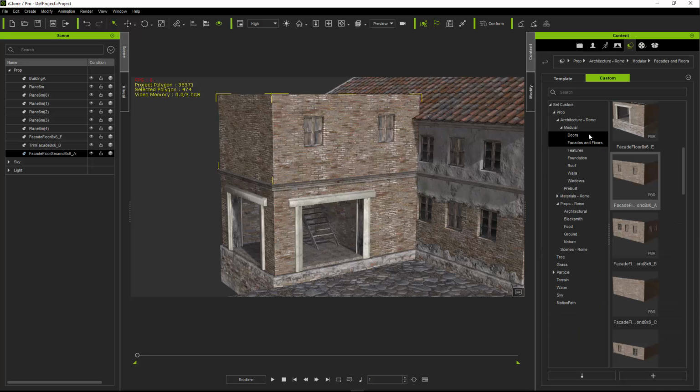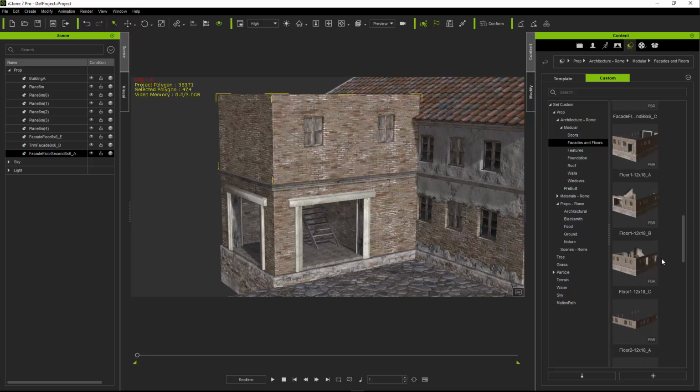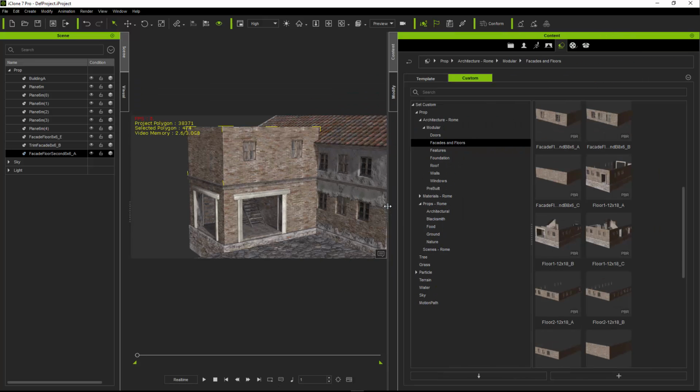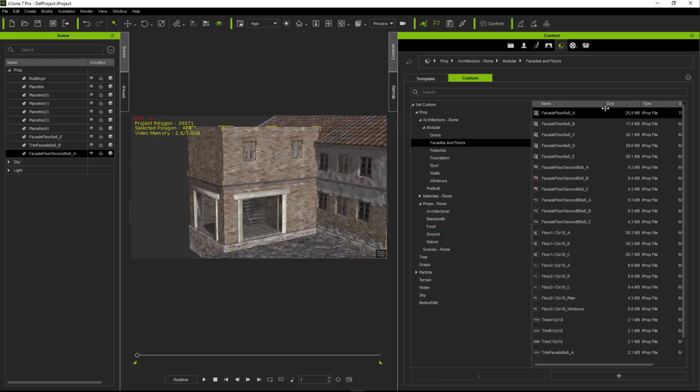That's situated well, but you also notice if we go back to the facades folders, we also have another floor here. These are 12x18, but the facades we're working with in the scene are 8x6. So let's find the 8x6 floor Bs right here. Let me see if I can expand this out a little bit. If I change the view mode here, we have facade floor, or facade floor second, and then we have facade floor second B.